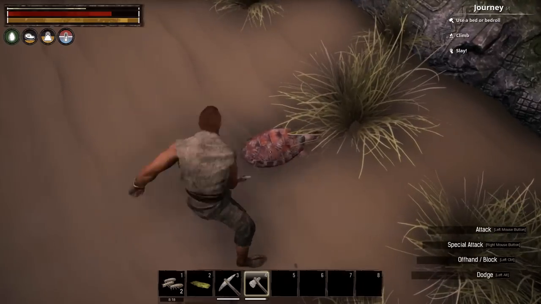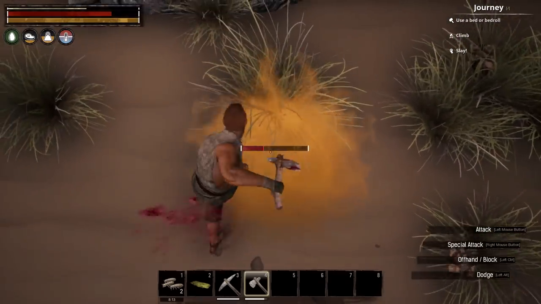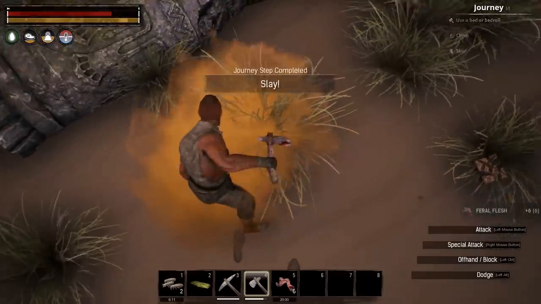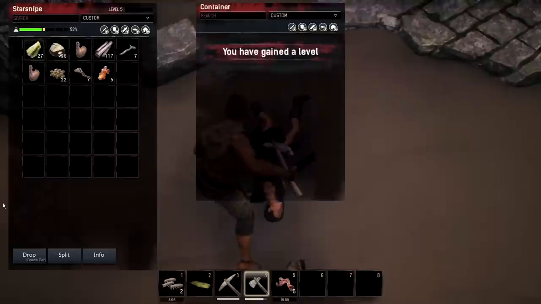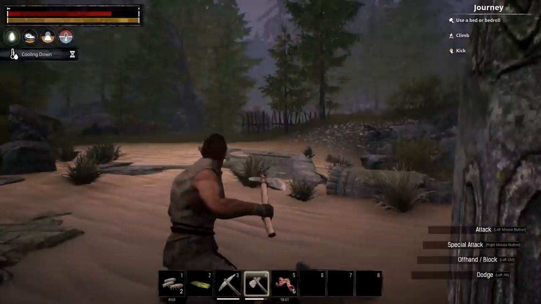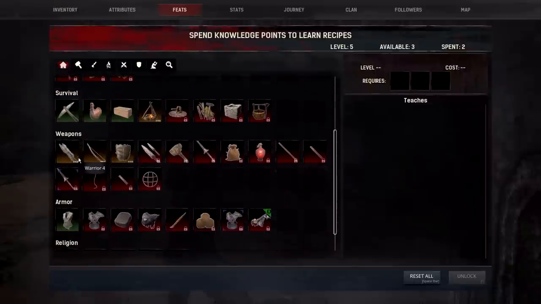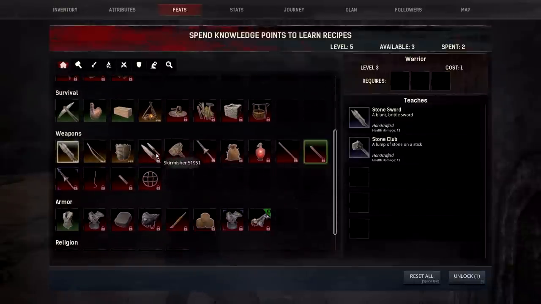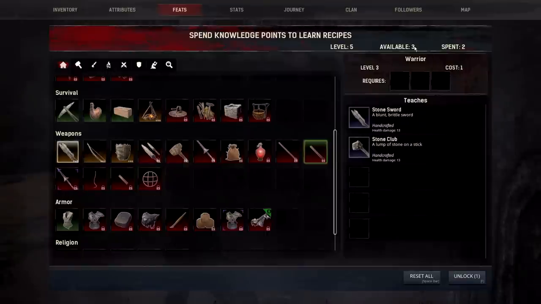A turtle. I am sorry, turtle. But you might have some good loot on you, buddy. And for that, you're getting yeeted. Woohoo! That was actually a journey step that we had to complete. I'll take it. And there's the level we need to get ourselves something over here. Feats. Do we go for the Defender? The Skirmisher? I kind of do like the Skirmisher, but that requires level 6. We do get multiple points per level up though, so for now, let's definitely just get the weapon.